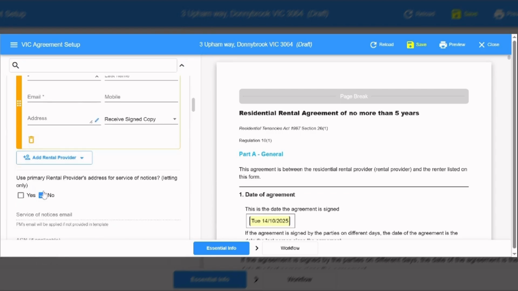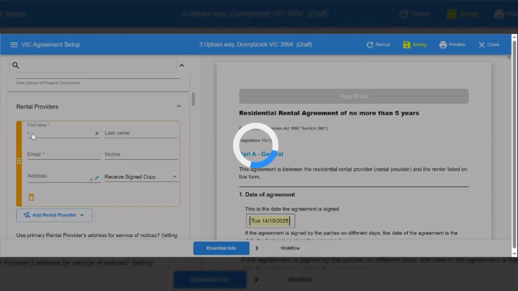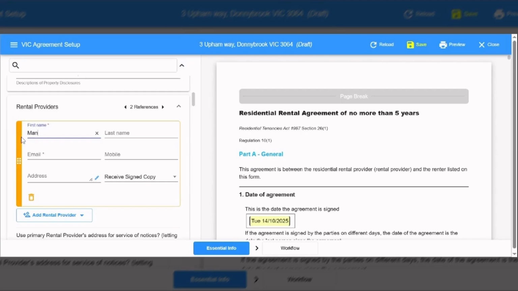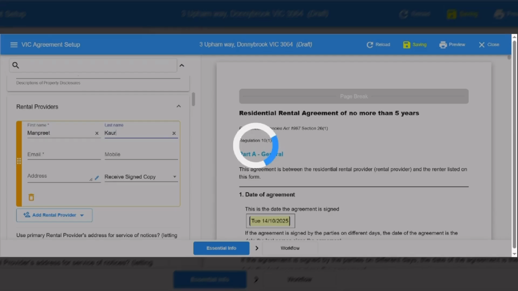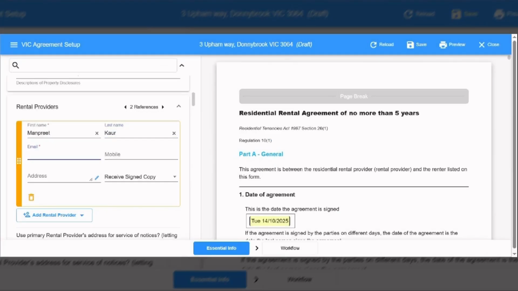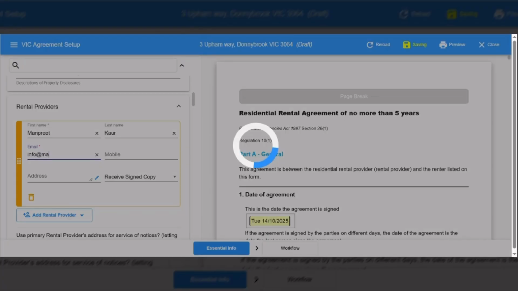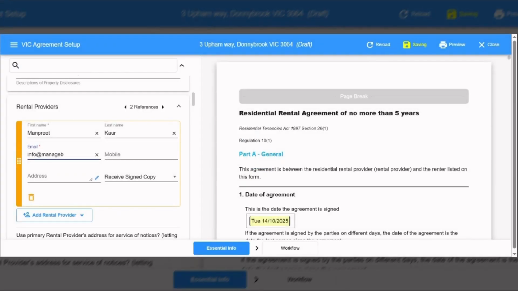For example, the owner of this property is Manpreet and her last name is Kaur. We have the email address, for example, and the contact number is, for example, this.